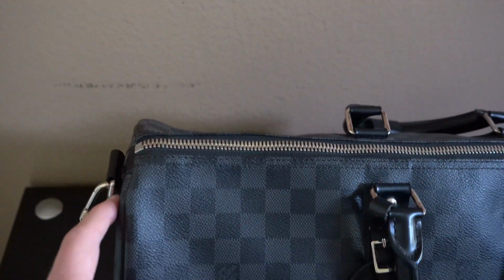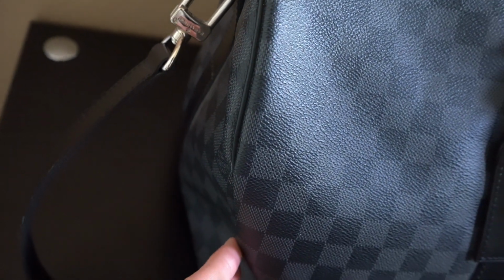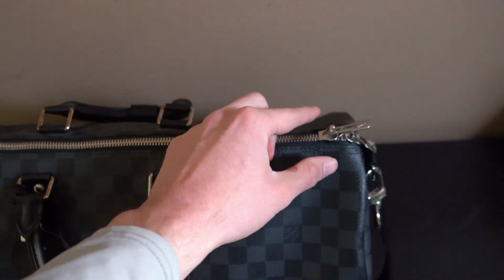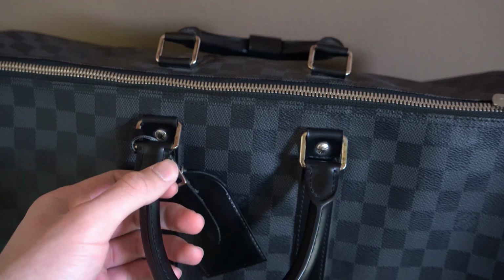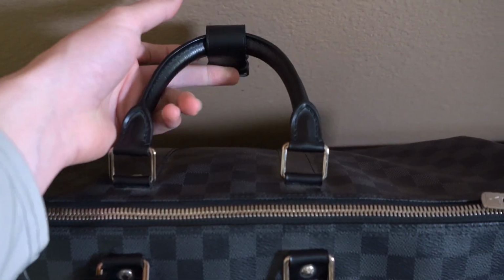natural cowhide leather trimmings as well as cotton textile lining if you look very closely. And then unzipping this bag, after I show you the little handles right here, obviously it's going to have double handles right here and right here, which are very sturdy.